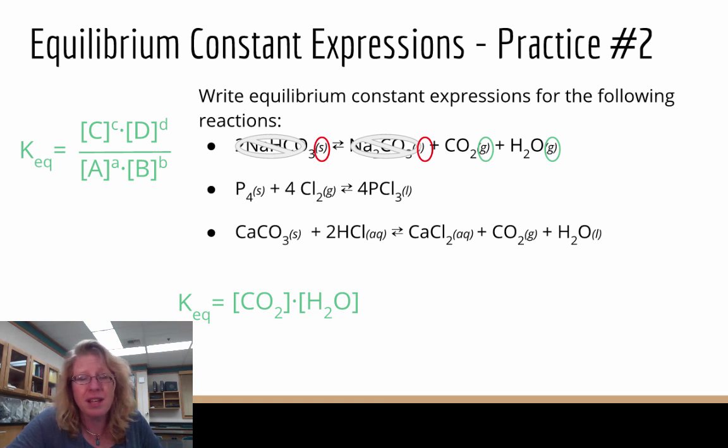So here's what this looks like right there. We would put our two products up on the top, and our reactants would be on the bottom, but we don't have any reactants that are included right now, so it's just divided by 1, basically, or we don't even have to do anything with it. There's no coefficients, so it's all set. So again, we don't include the ones that are solids, we just leave them out. So we only have our two products, and again, if you want to, you can have divided by 1 on the bottom if that makes you happier to remember that's what's down there.